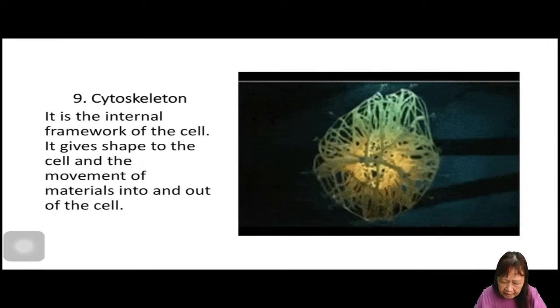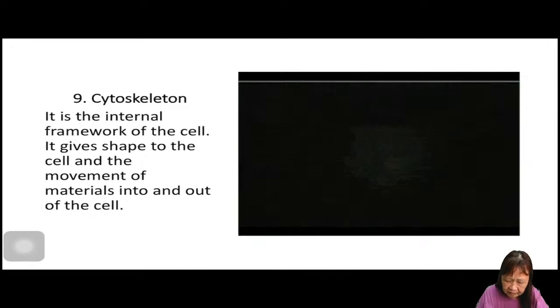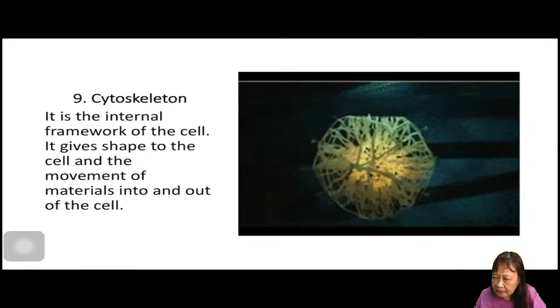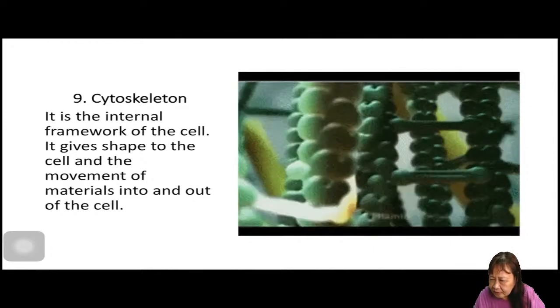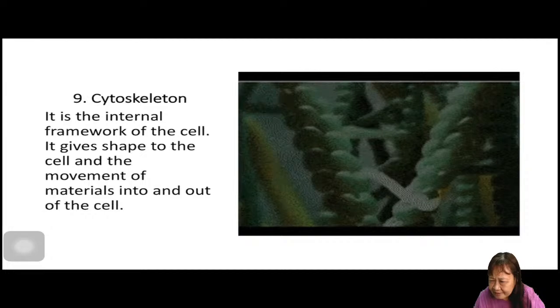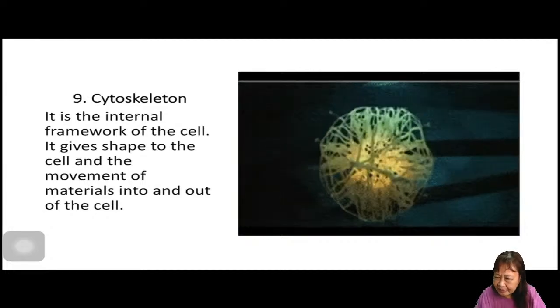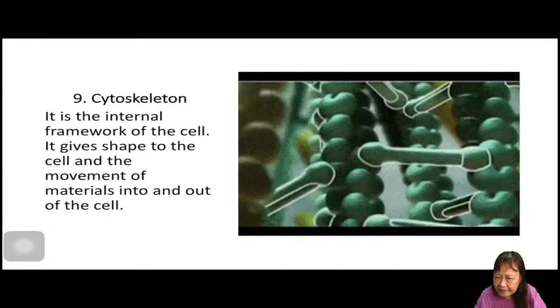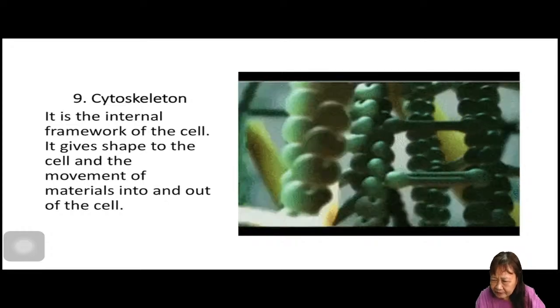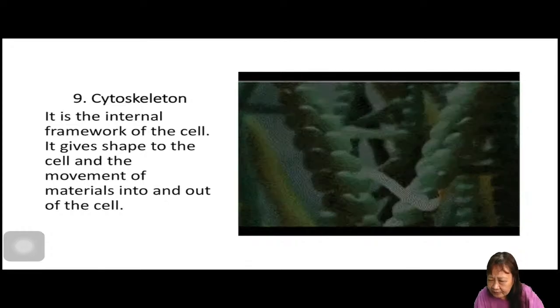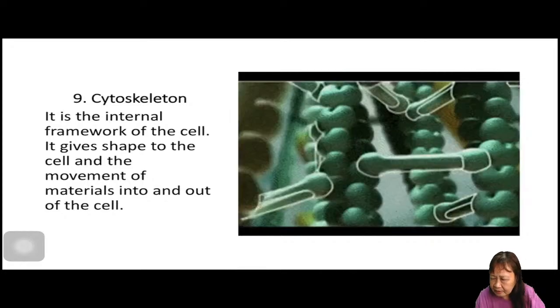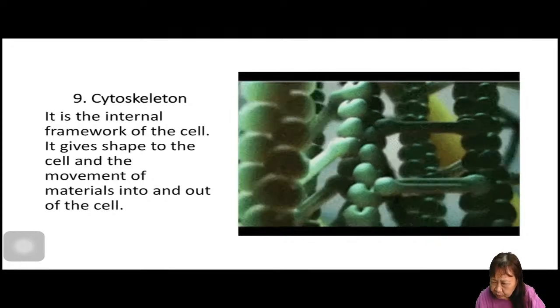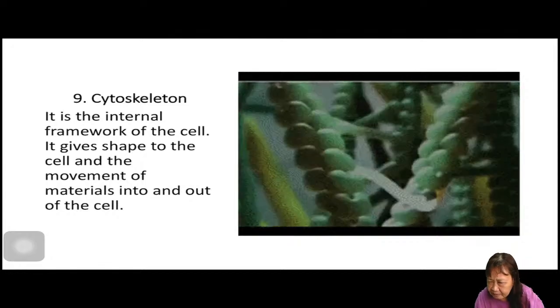What materials can pass through the cytoskeleton that are very important in the survival of cells? Okay, who can give me the answer? One is a gas and another one is a liquid. So there will be 2 answers. Anyone? You will get 6 points for this answer. For one answer, you get 3 points. So there will be 2 answers, so that's 6 points.